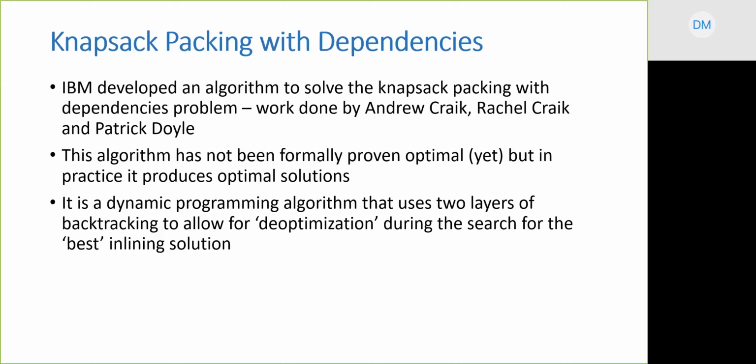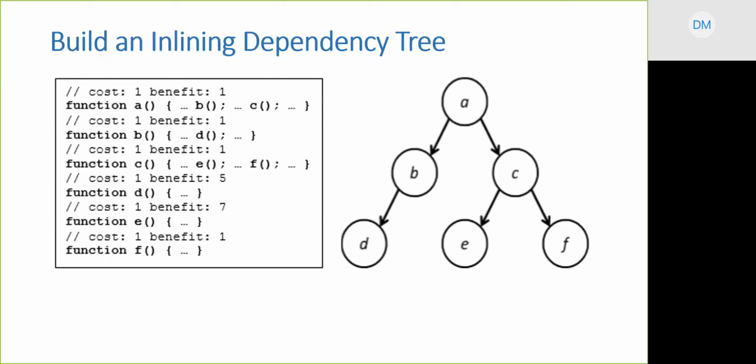So what I'm going to do is just run very briefly through how this algorithm works, just so you get a flavor of how this knapsack packing problem is solved, because it's sort of intimately tied into the representations we've chosen for the new inliner and how the new inliner we've built operates. So the fundamental currency of this algorithm, or the fundamental data structure behind this algorithm, is something that's called the inlining dependency tree. So this is derived from a call graph, but the thing that you need to note is that each node is call site specific, right?